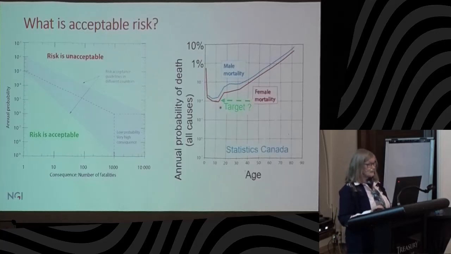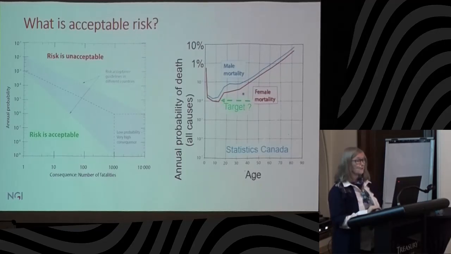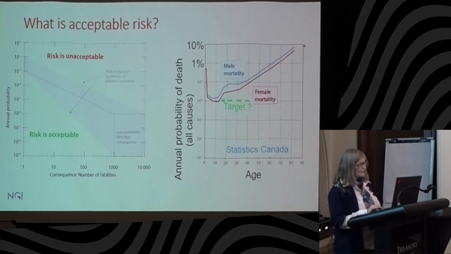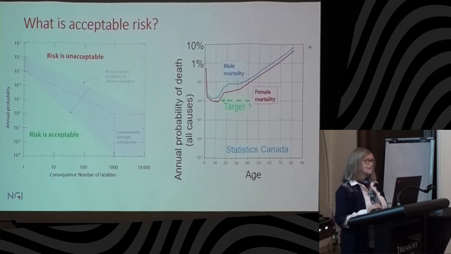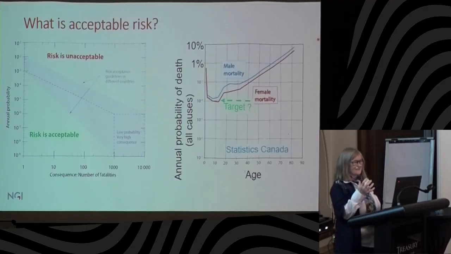And the probability that you may die due to all causes is 10 to minus 4 per year. It's not lower than that. And then as you grow older, unfortunately, some of us do that, the probability of dying in the next year increases. So we can take somebody 90 years old, I'm not there yet, then the probability of dying in the next year is 10%. And if you think about it, naturally it makes sense.